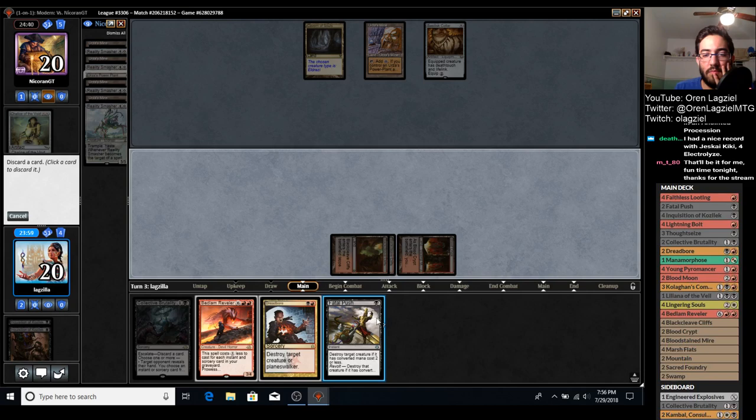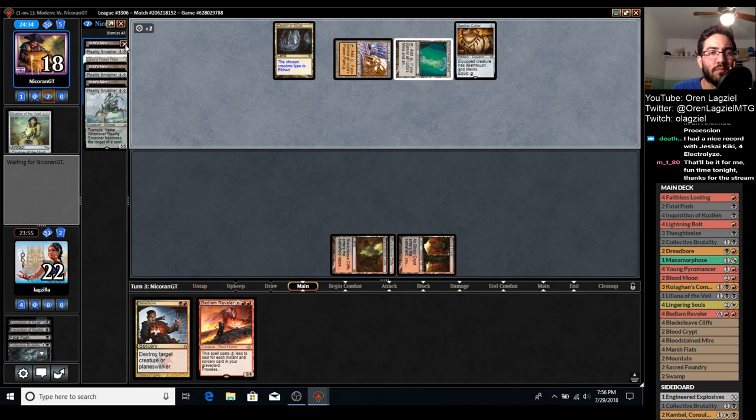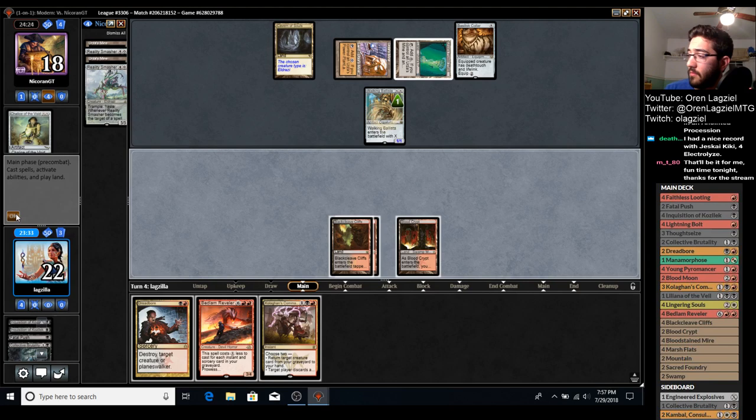Here I'm just trying to get instants and sorceries in my yard to make Bedlam Reveler more alive. Here comes the Chalice on one. Rip. Oh, Walking Ballista for one. They can equip Basilisk Collar. Oh, that's an equip for two. Well, that's a two for one. We know all the four cards in their hand here. We could blow up both of these. Seems like a fine play to me.